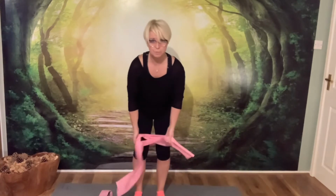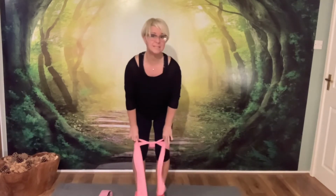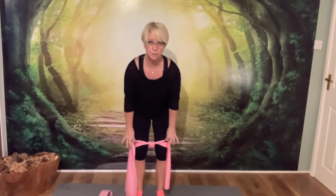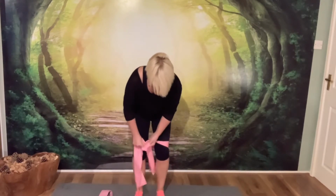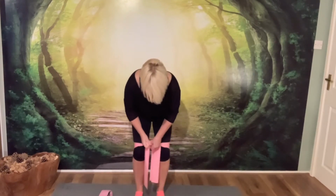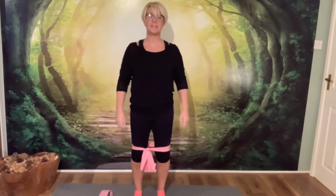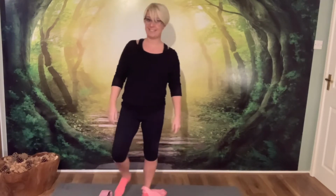Place the band above your knee joints, so it's above the joint line, and we're going to put, with the knees and feet hip distance apart, a tiny bit of tension in there, not enough to pull your knees together, just enough for you to be able to keep the band on. One knot, one bow. So you want to just take up the loose end a little bit, and that should stay on. Obviously, if you bring your knees back together, you're going to lose it. So keep your feet hip distance.